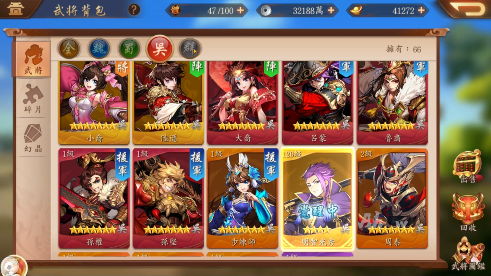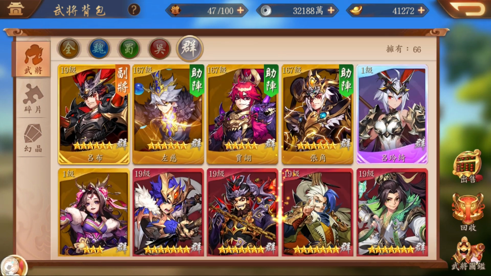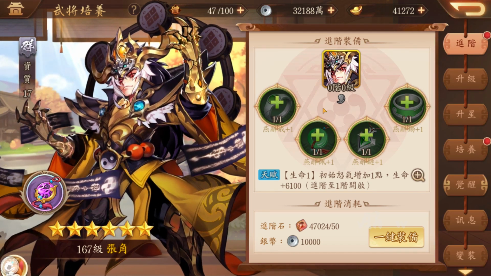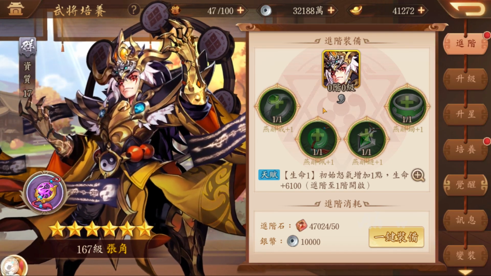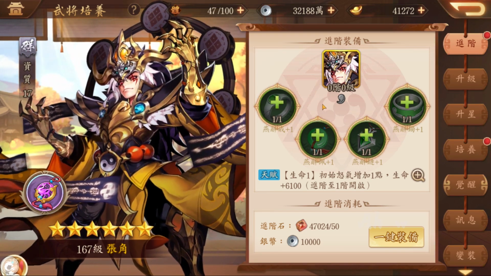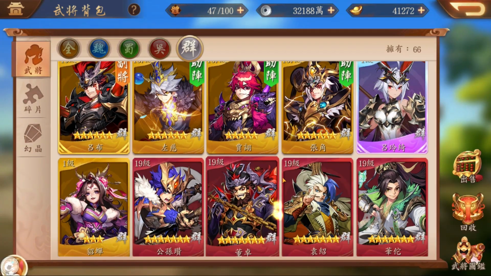Okay, now the Warlock faction. Warlock faction legendary hero is Jie Zhang. Yeah, also can reduce the rage of enemy. Yeah, give him Moon Fan. Straight away silence.